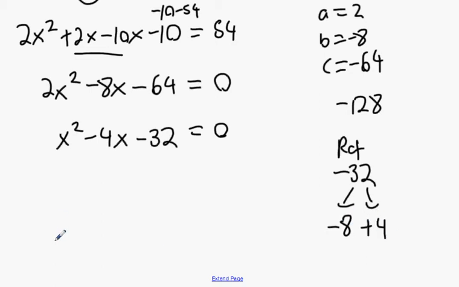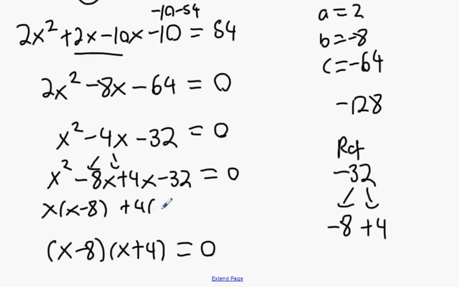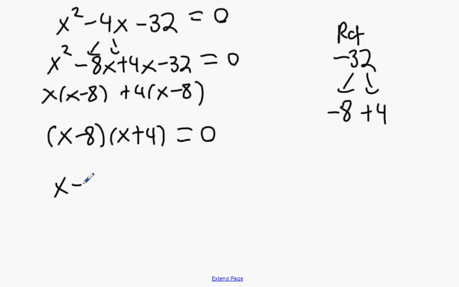Now some of you would go straight into this: x minus 8, x plus 4 equals 0. You'd be correct. For those of you who prefer the longer way, x squared minus 8x plus 4x minus 32 equals 0. You would factorize it and you get x bracket x minus 8 plus 4 bracket x minus 8. You'd get the same answer, but the other way around: x plus 4 bracket x minus 8. You can just go straight to the brackets, or you can do it the long way. Some people like to do it the same way for everything, so that's why I showed it.